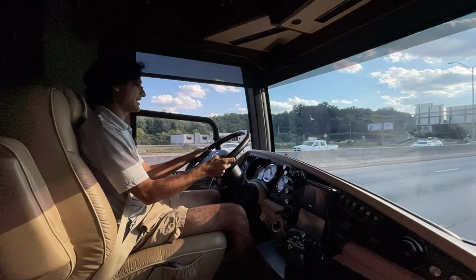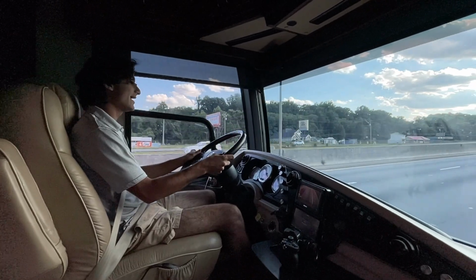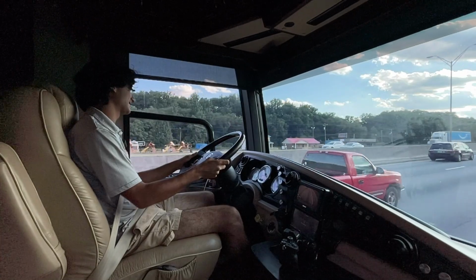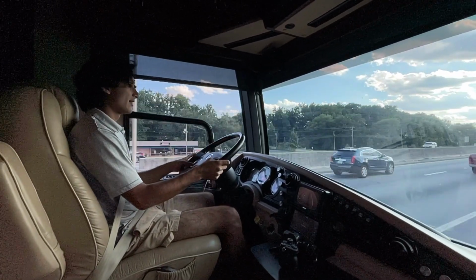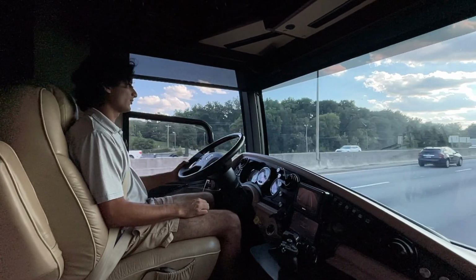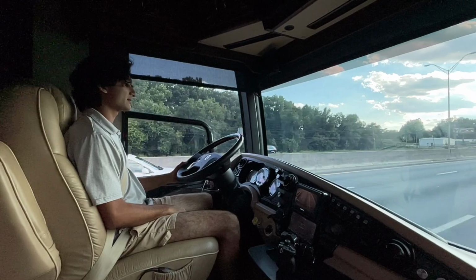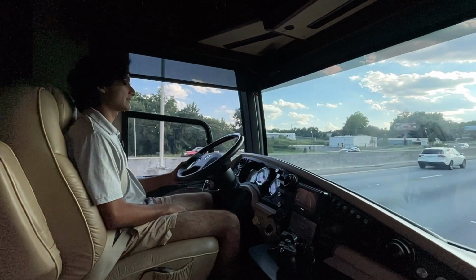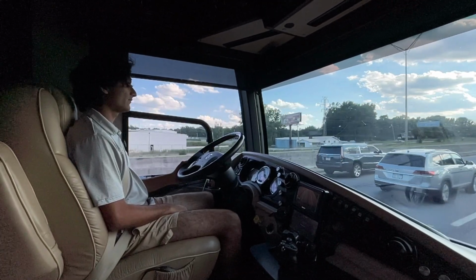Now we're gonna go drive it. So we are out on the test drive now, and this coach has a ton of power. That is for sure. It's kind of crazy how fast the 650 is, but we are now cruising at highway speed and floating along just fine. This K3 chassis is excellent, and I think I already mentioned how freaking fast the 650 is in this package. K3 drives dead straight right now, feels very good to me.